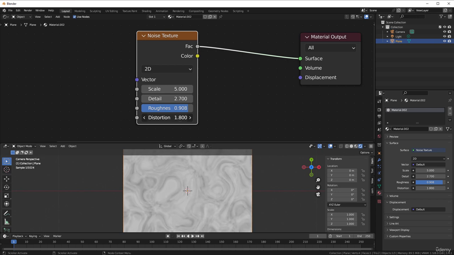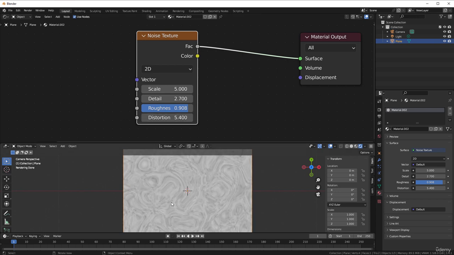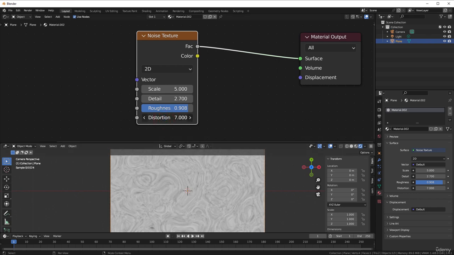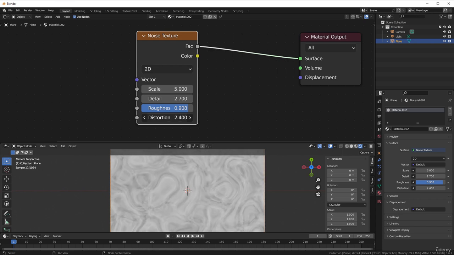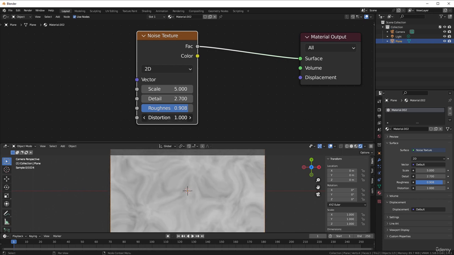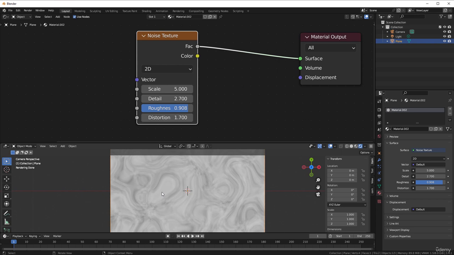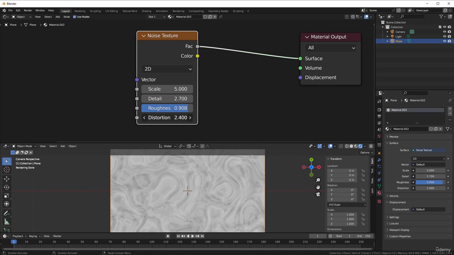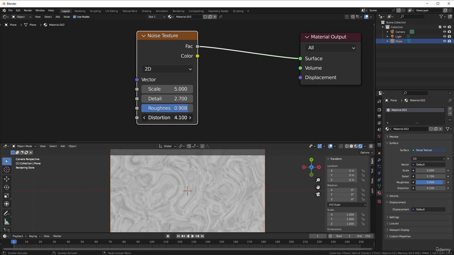So when I drag this to be higher and higher, you can see that it also gets more and more distorted in these regular circular patterns. So for some things, I don't know, oil under the ground or something, or making marble perhaps, it will work really good. For other things, it will just be bad.